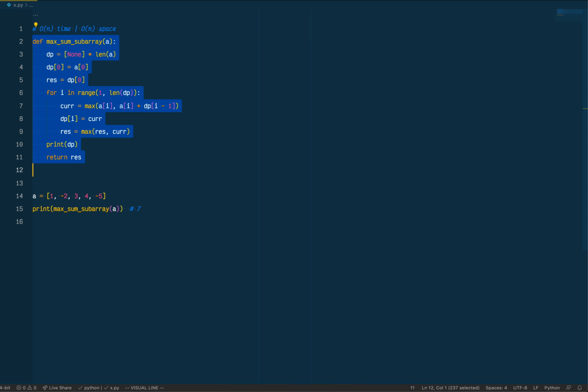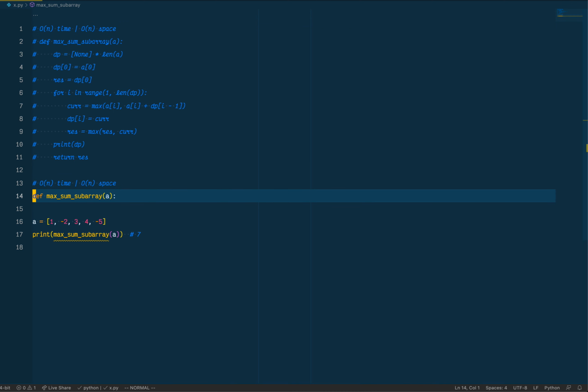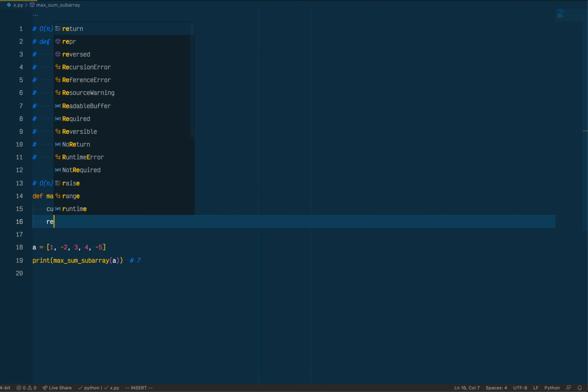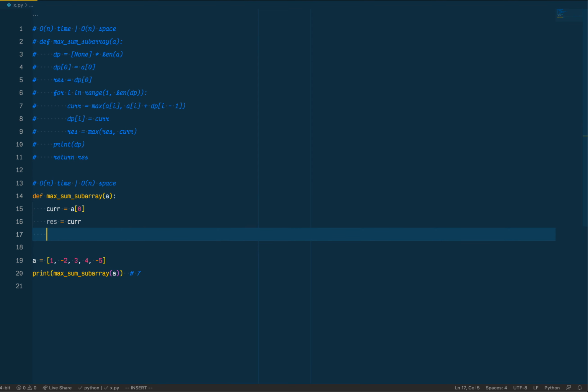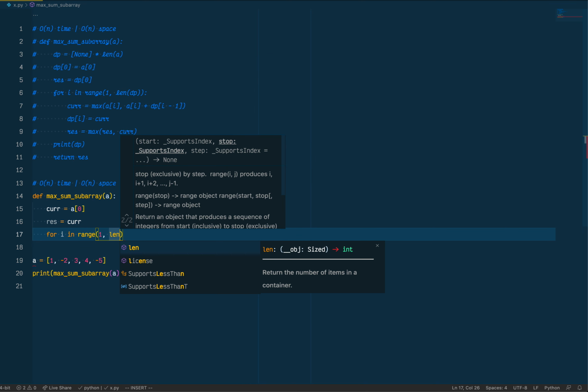Now we can reduce this space by not creating our dp array. We would do this by just having our current value, which can be 0, and the results equal to current, and then for i in range, do the same.